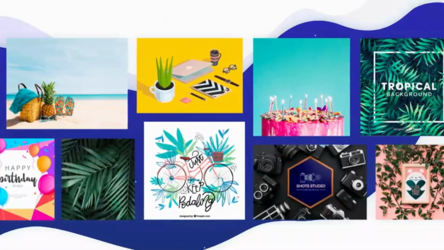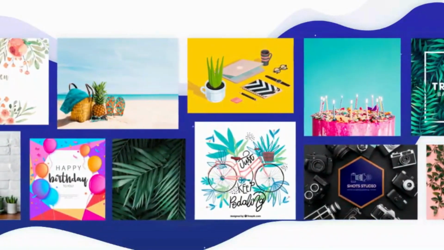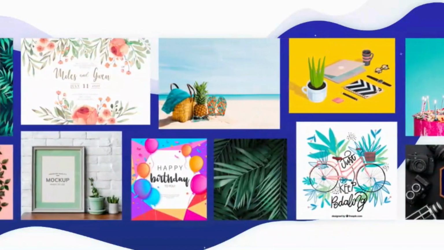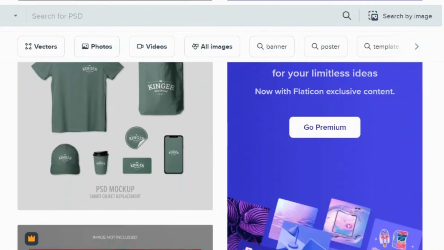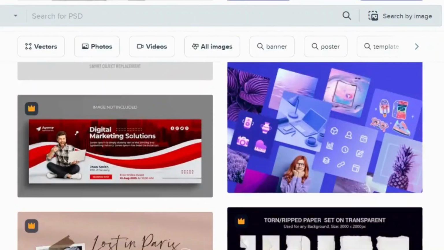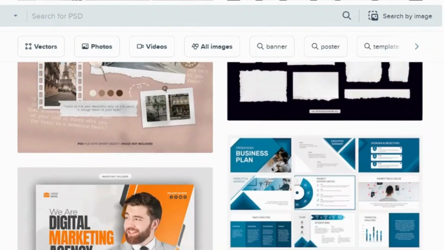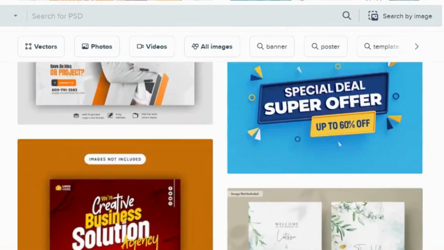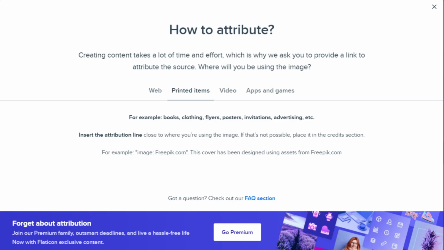Now, these designs are very easy to download and edit in Illustrator or Photoshop, especially if you don't want to create a design all by yourself from scratch. It's very easy to pick up a design file from Freepik and edit it to your liking in Illustrator or Photoshop.